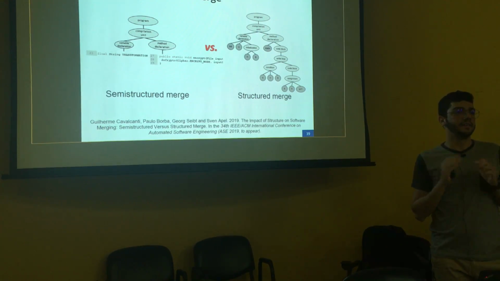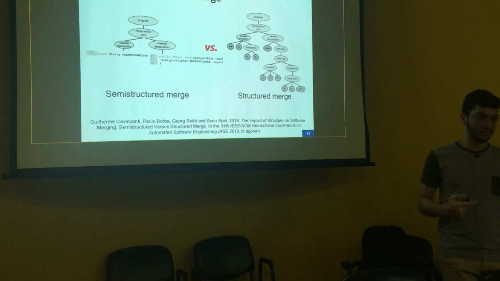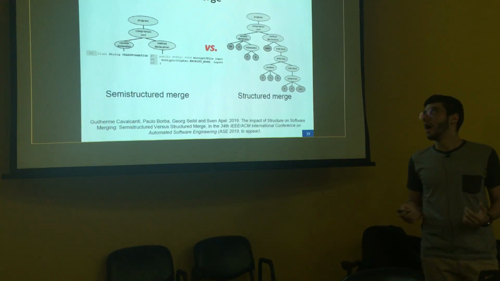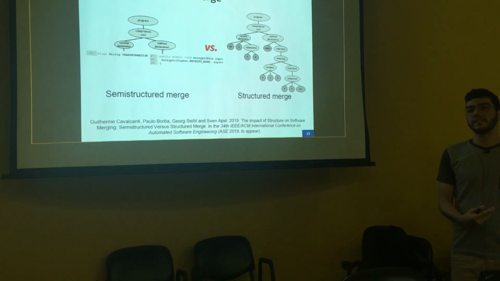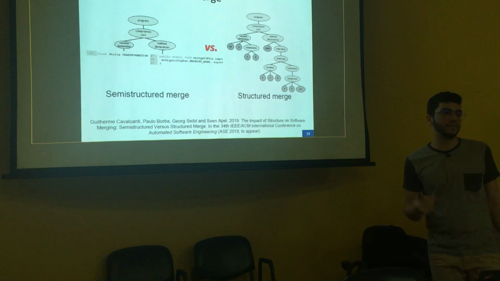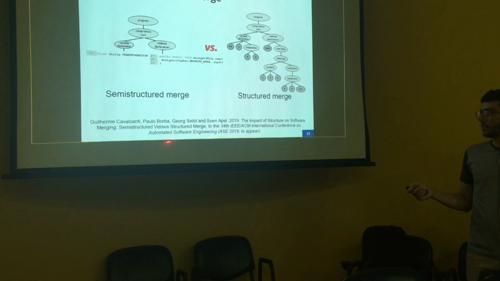So we found that semi-structured merge has advantages over unstructured merge, especially as implemented by our improved tool. Besides that, there is evidence that structured merge reports significantly fewer conflicts than unstructured merge. However, it was unknown how semi-structured merge compares with structured merge. So before deciding to replace unstructured merge by semi-structured merge, we need to investigate whether structured merge isn't a better option than semi-structured merge. This piece of work was accepted to appear at Automated Software Engineering next month.